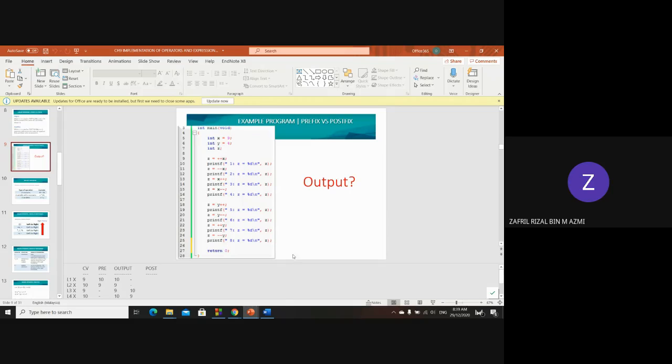So retype this program, look at the output, and next class tell me what's the difference between prefix and postfix, from your understanding. Type and submit through Column. So this is your first task.